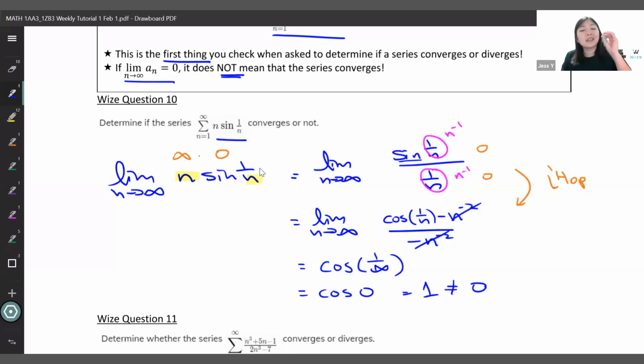So the instant that the limit of the terms does not equal 0, it diverges, okay? So tests of divergence will tell you when something diverges, but it can't tell you for sure if something will converge. We need more powerful tests for that, okay? But tests of divergence usually aren't too hard. You just find the limit of the terms just like you would when you're trying to find sequence convergence.